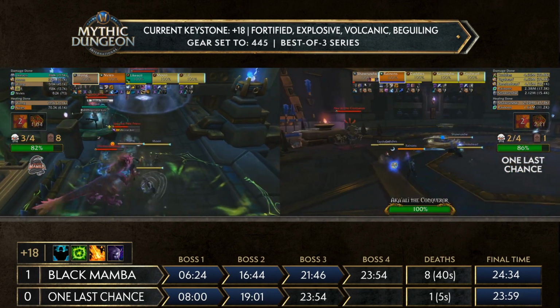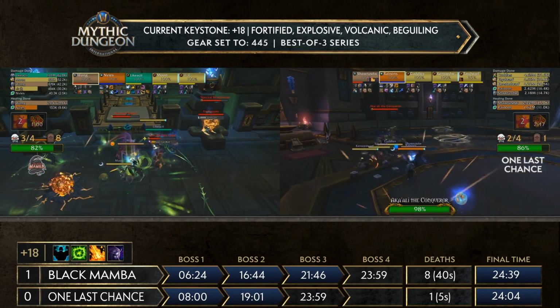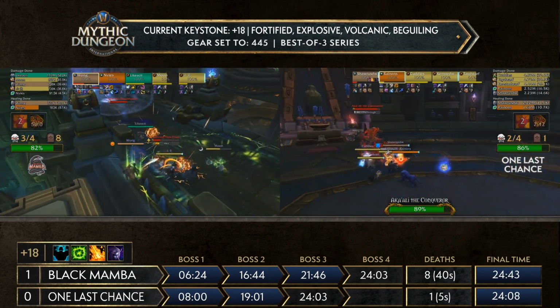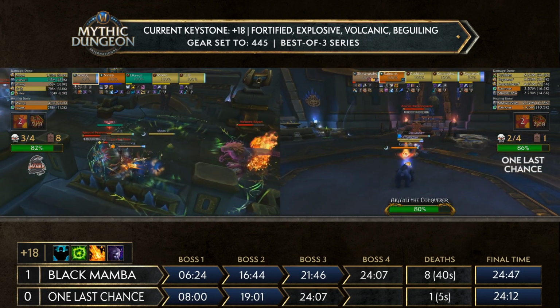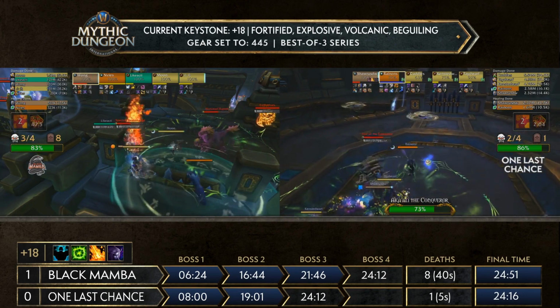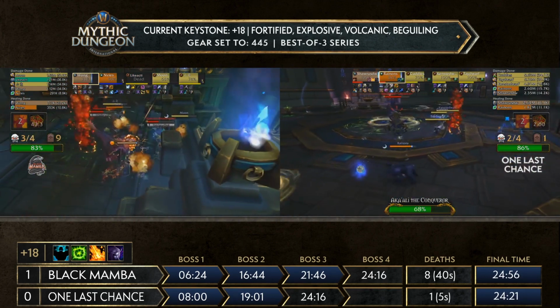Now, the one thing to look at, they do have 7 more deaths on the board on top of the one that One Last Chance has. So extra 35 seconds on the board for Black Mamba, but it just looks like because they've been cleaner in the second half of the dungeon, they're going to slowly be taking a lead here. And we've seen this before from Black Mamba. They have some catastrophic wipe or terrible play at the start of King's Rest, but then they're just able to play safe for the rest of the dungeon, and they somehow come back.